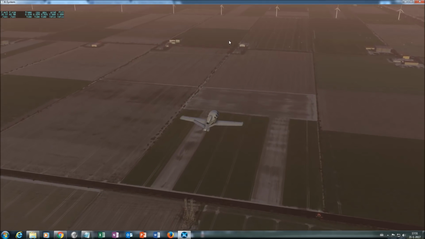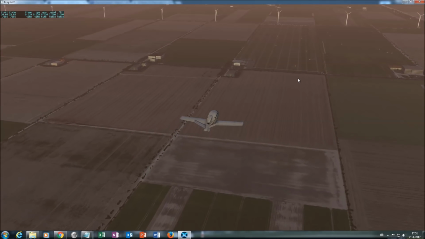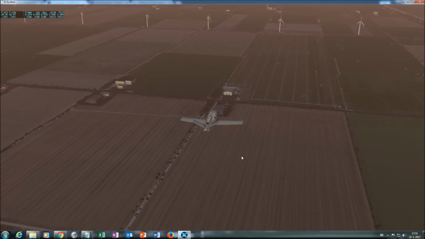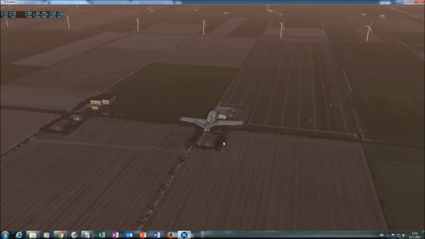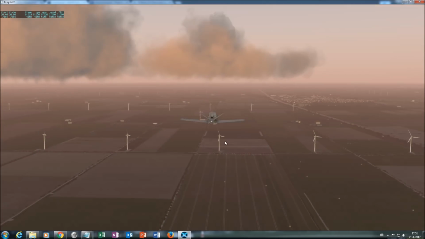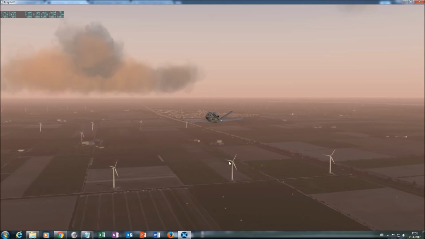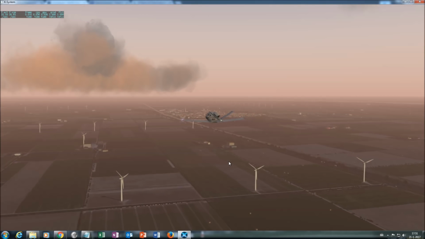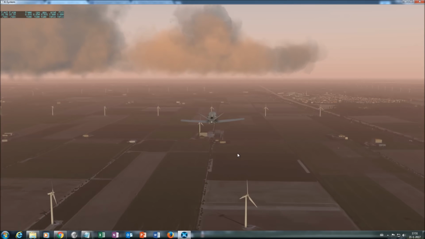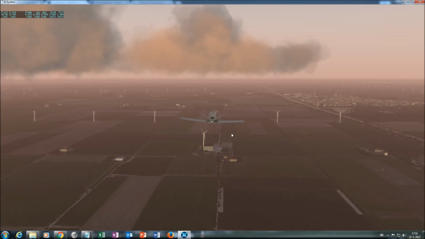So for instance, you have a farm field in here, farmland, and the AutoGen from X-Plane 11 will position a farm right in the middle of the field, while in the picture you can see it should be there and nothing is being shown there. But all in all, only a photo scenery tile with the AutoGen objects from X-Plane 11 will give you a very good feeling of flying over the Netherlands with very good performance. So only if that's not good enough for you, then you should move on with the World to X-Plane files.